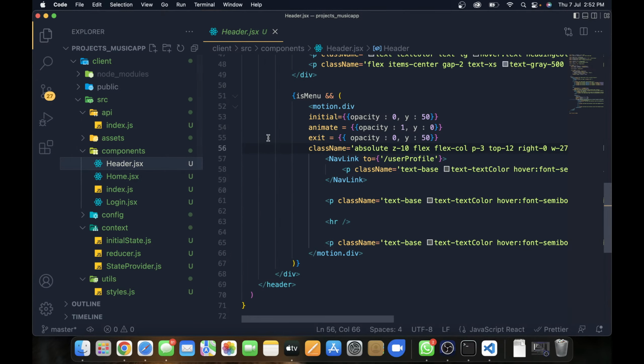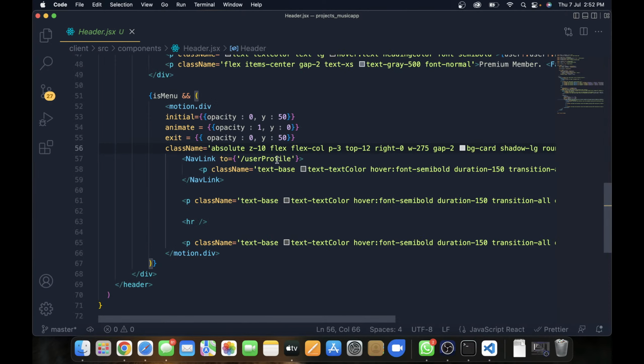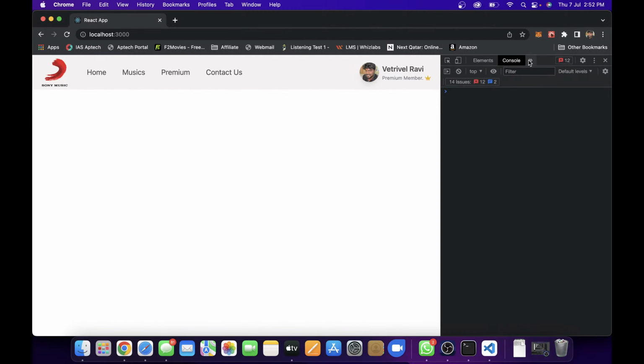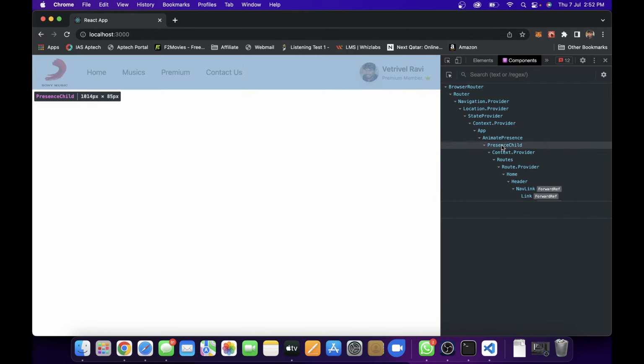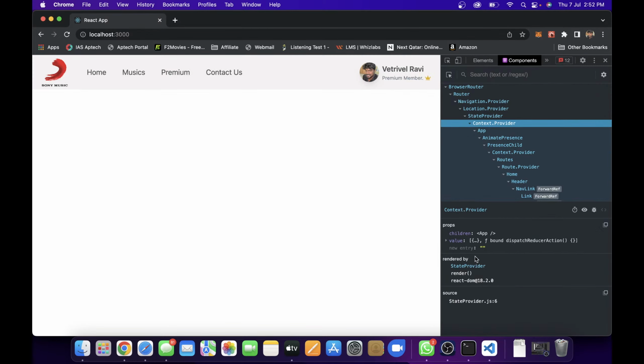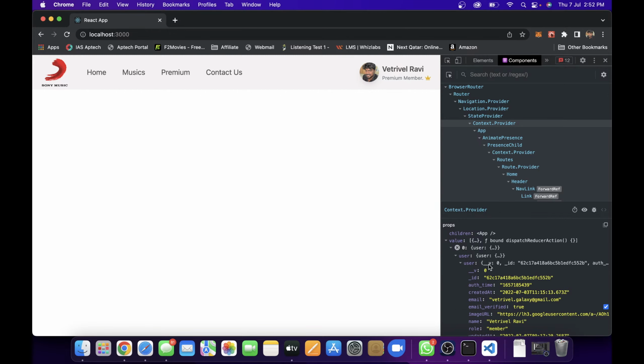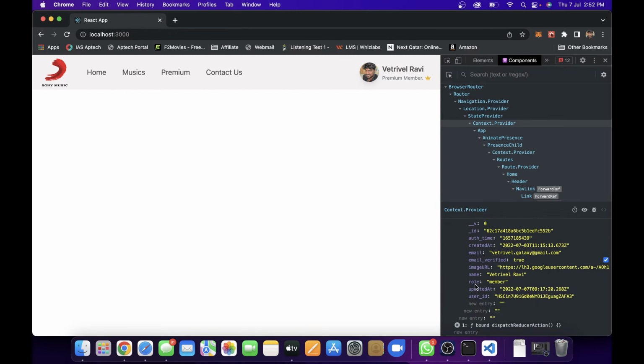So how can we make sure of that? By the time when we are creating a new user, I hope you guys remember. Let me open my state context provider. Here in this value section, you can see the user. I think we do have the user role. Currently this user role is a member. So we have to manually change this for the initial process to an admin. Later we will create separate API endpoints to change member to admin and admin to member.